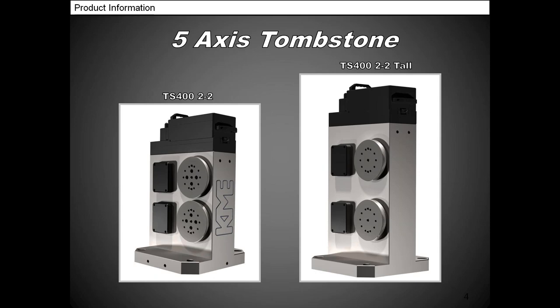The next one on the right is our TS-400 2/2 tall. That gives you a little bit larger part rotation.